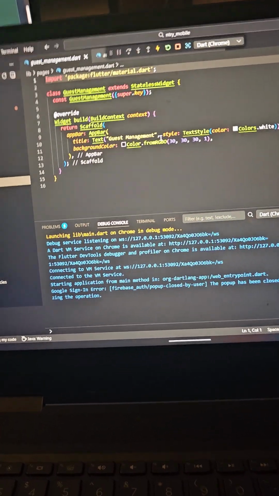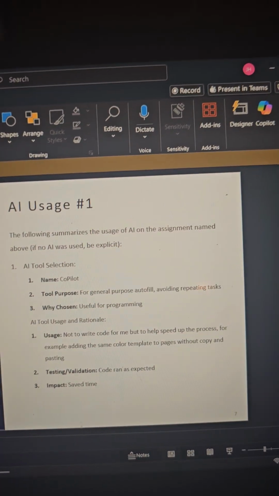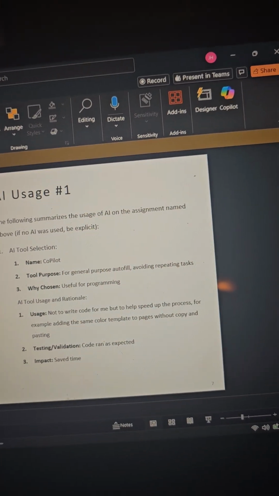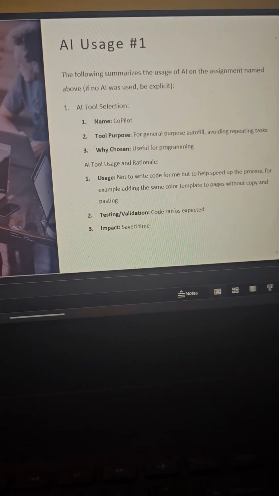Basically just autofilling that for me, so I didn't have to do too much work. And overall, it just sped up the process. Nothing like writing the code for me. More just helping me save time, really.